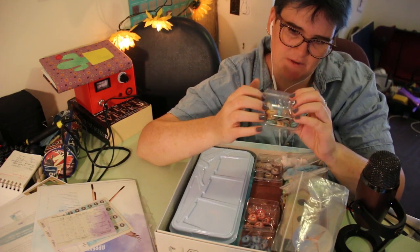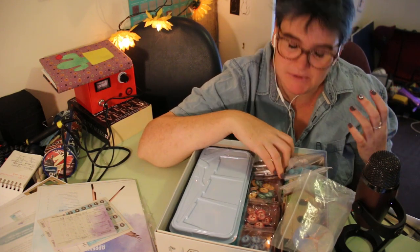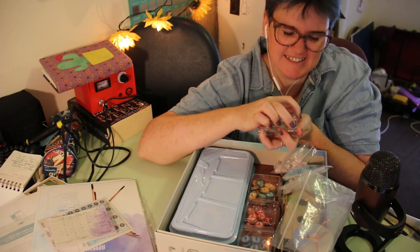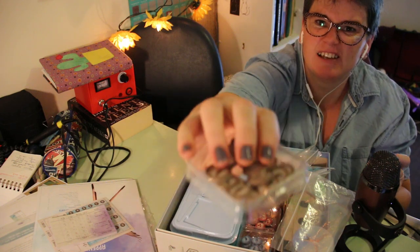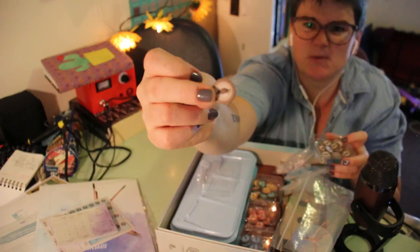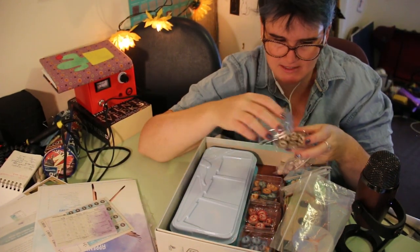I really like that they come with these handy little containers, because not only are they good for stacking up, but they're good for gameplay too. So you can keep the little food in the little food containers. And this one has little mice, because owls eat mice, some certain birds. So that's nice.